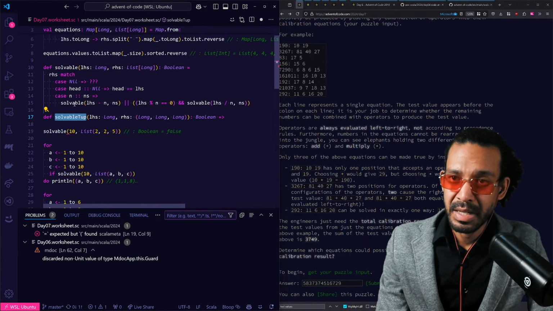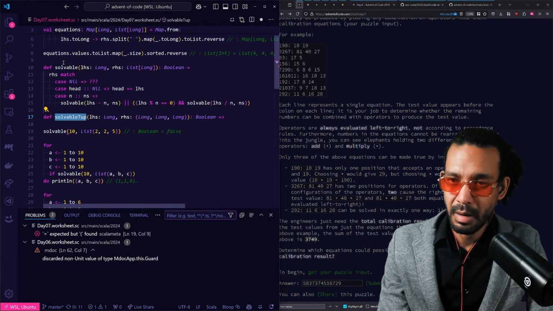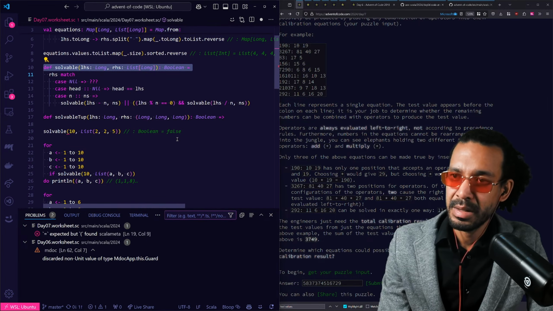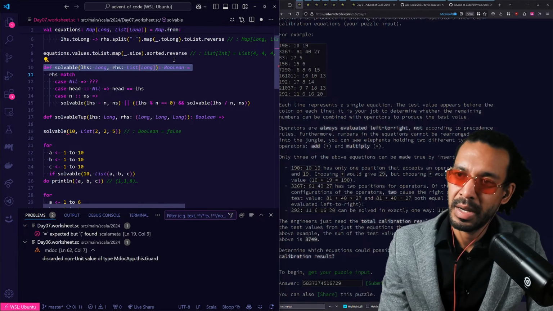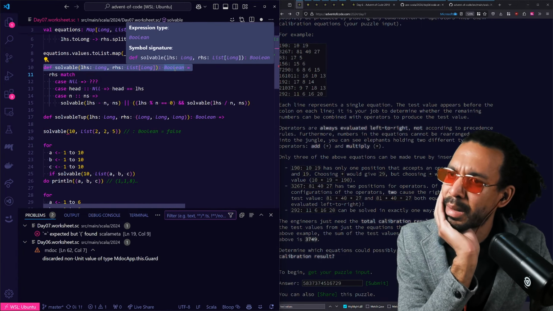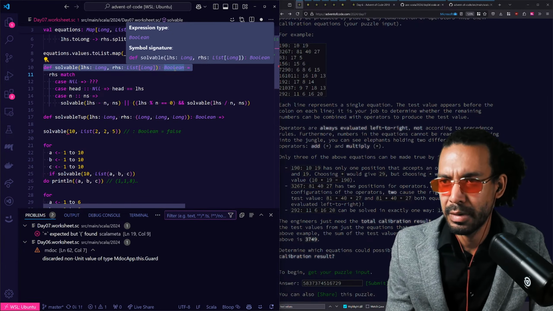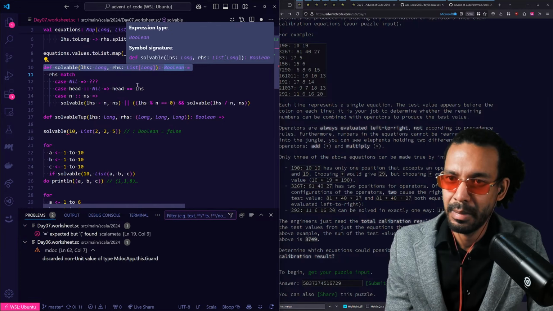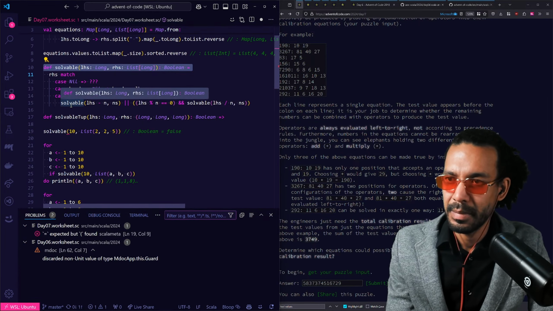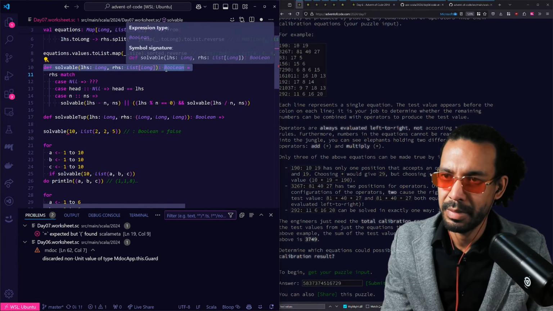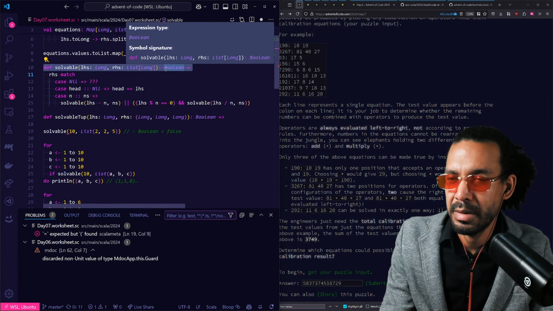And then we'll see if that matches up with our solvable method here. And then if that doesn't reveal anything, we could also try, what was the thing about earlier? Instead of returning a Boolean, we return an expression so that we can investigate. Like it's an option of the string that gets generated or something like that.